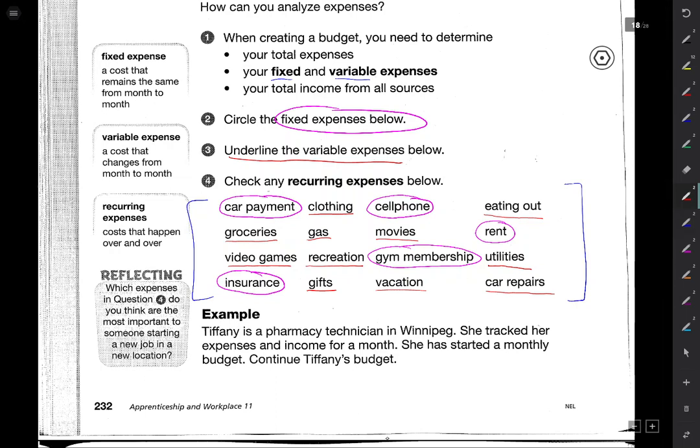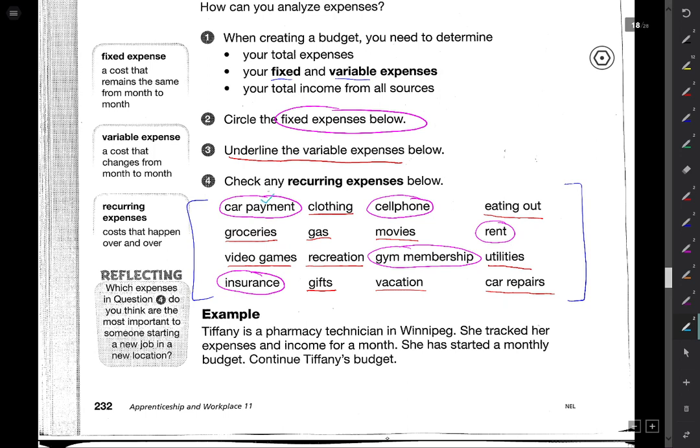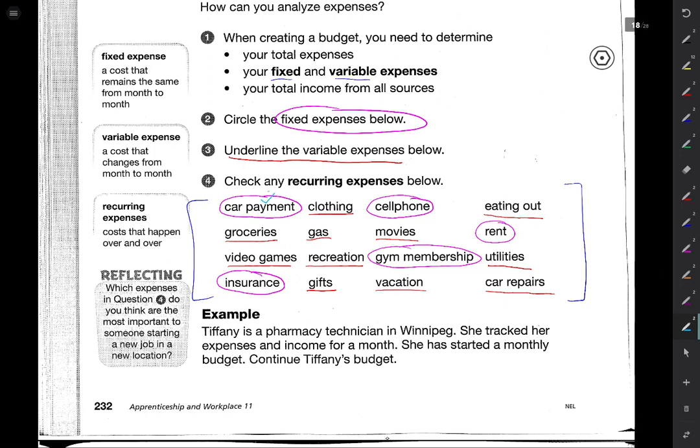And then finally, we are going to check off any recurring expenses. Those are the ones that are going to reoccur no matter what. So you're going to have to eventually pay those ones again no matter what. So your car payment, you'll for sure have to pay that again. Now for clothing, I would say that it's not necessarily a recurring expense because you could wear the same clothes forever and ever. I'd say it would be a recurring expense if you have a child that's growing up and they constantly need new clothes, but for the regular person, you don't need to buy new clothes.